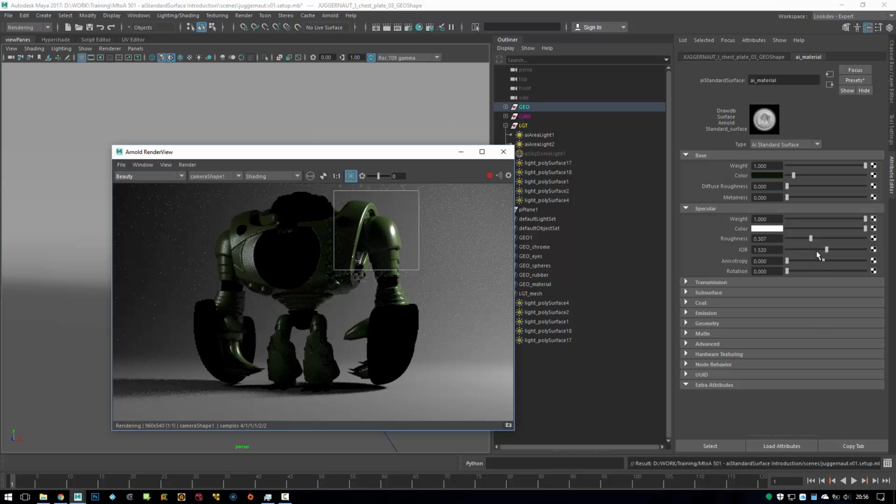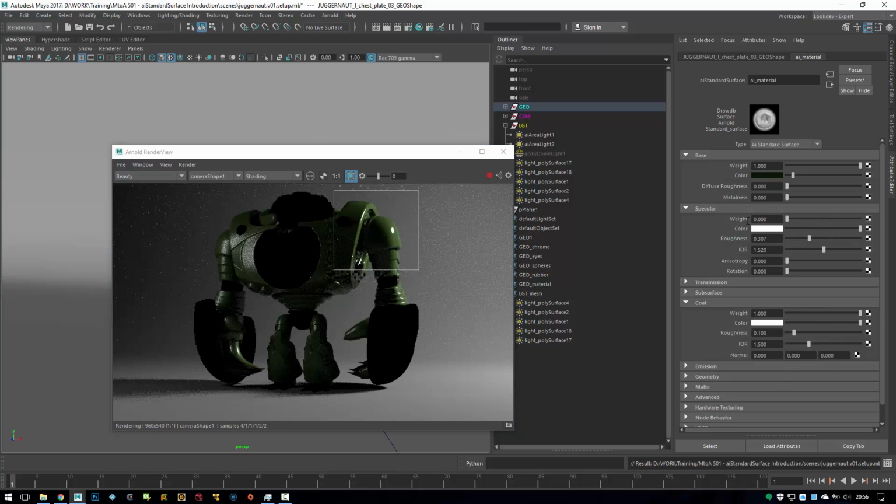So it depends now what plastic you have. You either have a very rough one with a coating on top, or you just have a rough one, or whatever you want to do, you can control it with that. So the question now is, when do you use specular and when do you use the coating? I'm not entirely sure when to use what, but if you want a clear coat on top of everything, you can just enable it here and you get kind of the same result as just the specularity. And I think for dielectrics, it doesn't really matter which one you use.